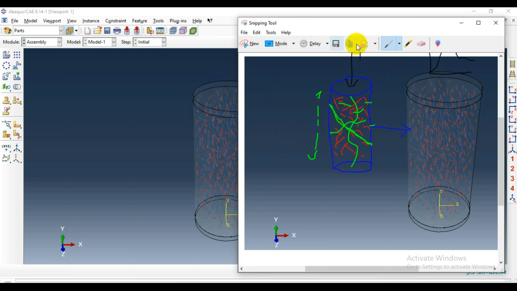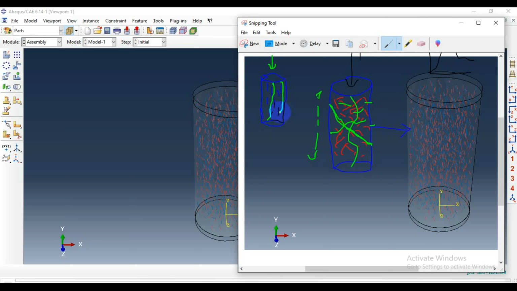So let's say for the first cylinder that we are going to discuss here, we have this kind of cylinder which is placed over here, and we are going to check what's going on in this model. If the fibers are aligned in a single direction like this, whenever I apply a load on it from the top, it's going to show me this crack behavior, like it will split in this way.